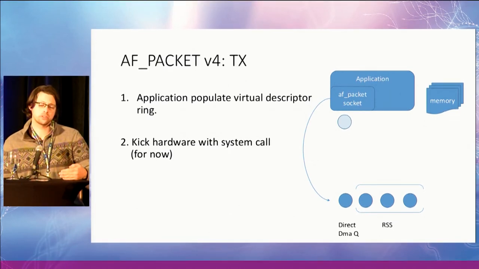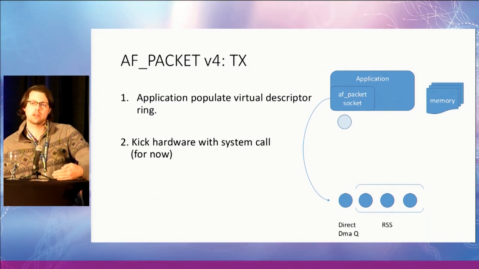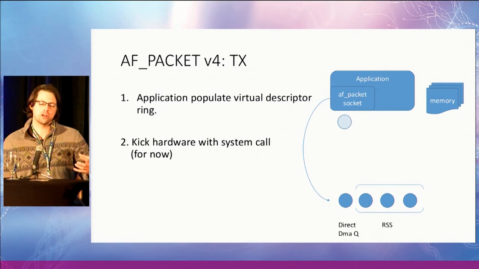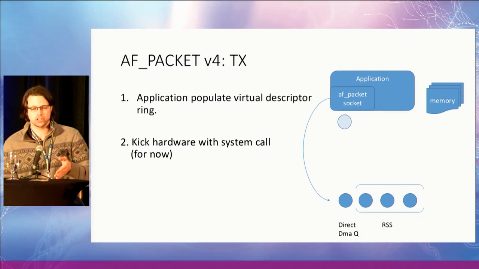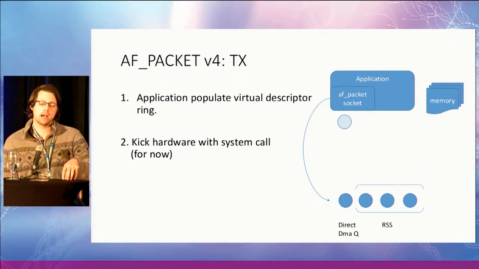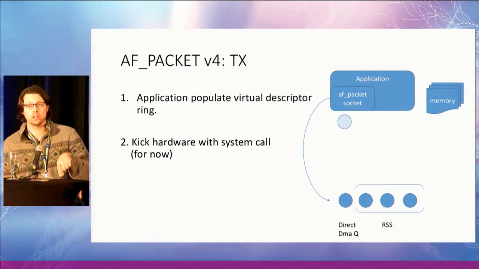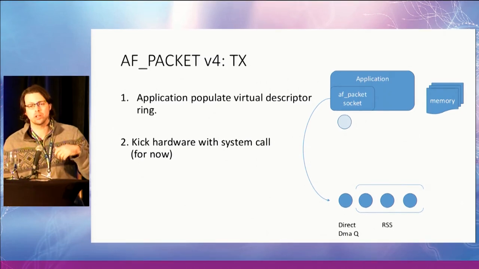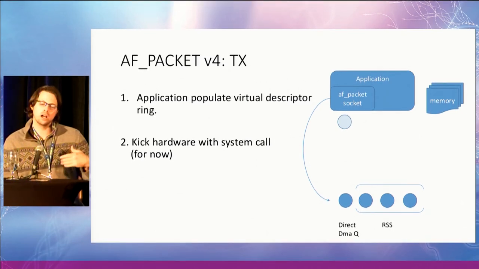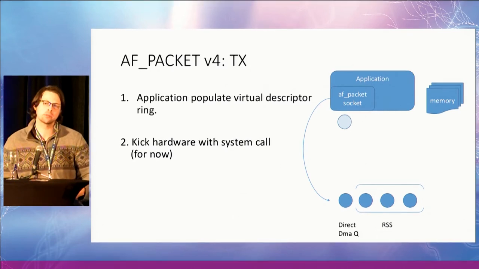The next question is, so you've received packets in your application. A lot of applications also like to send packets. And so how do we do the same sort of logic, but in the other direction? Because I have the infrastructure to share this virtual ring with the application already, we can do the same thing with TX rings, map them very similar to how we do it in the Rx case, map the virtual ring to a hardware TX ring, and we can have the application populate the virtual descriptor ring and then kick the hardware, at which point the hardware then needs to go and read the ring, set up its own descriptors, and transmit the packet.